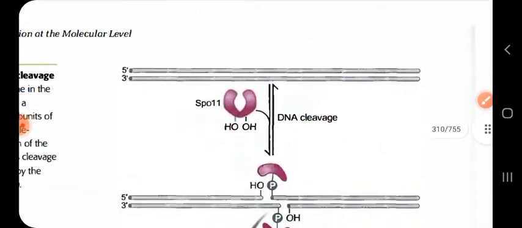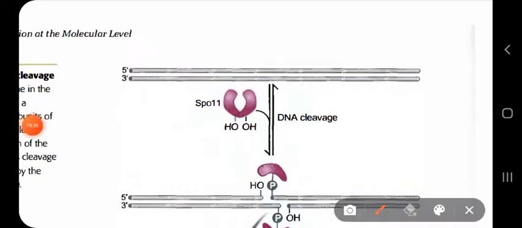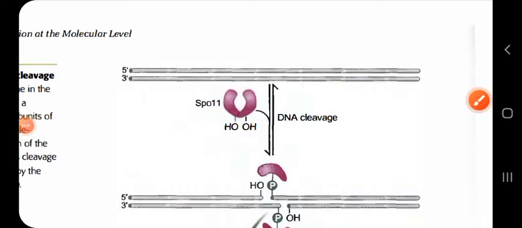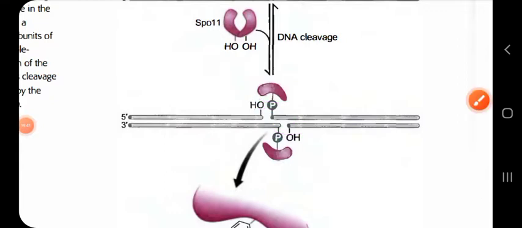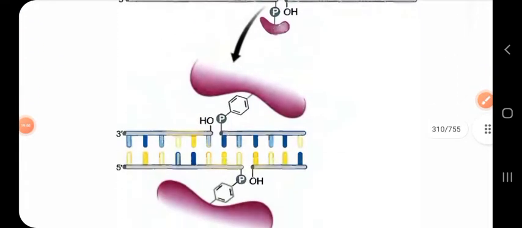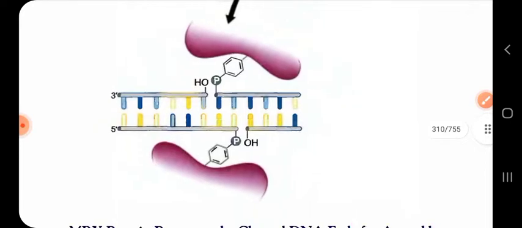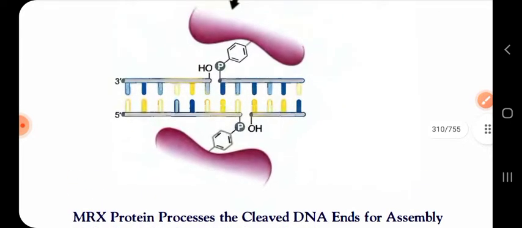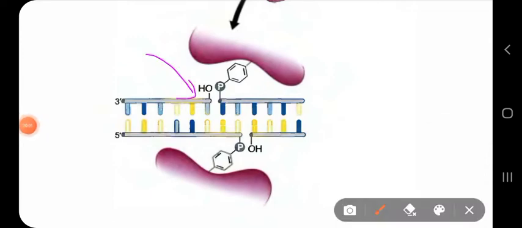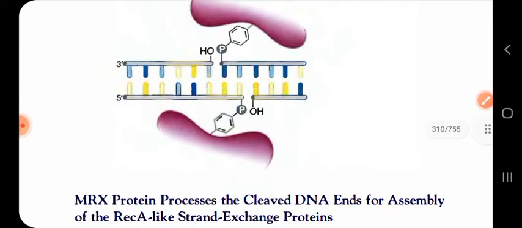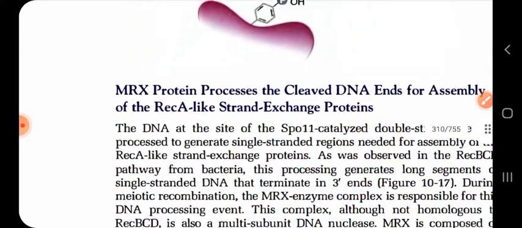So this is how SPO11 cleaves. This is your double-stranded DNA, and this is a side chain of SPO11 with the tyrosine residue, and they are cleaving. They are cleaving to generate sticky, protruding ends with a staggered cut, and in this way they bind, which allows other proteins, like the Rec-like proteins called MRX protein, to come and bind and carry out the other processes of the meiotic recombination process.